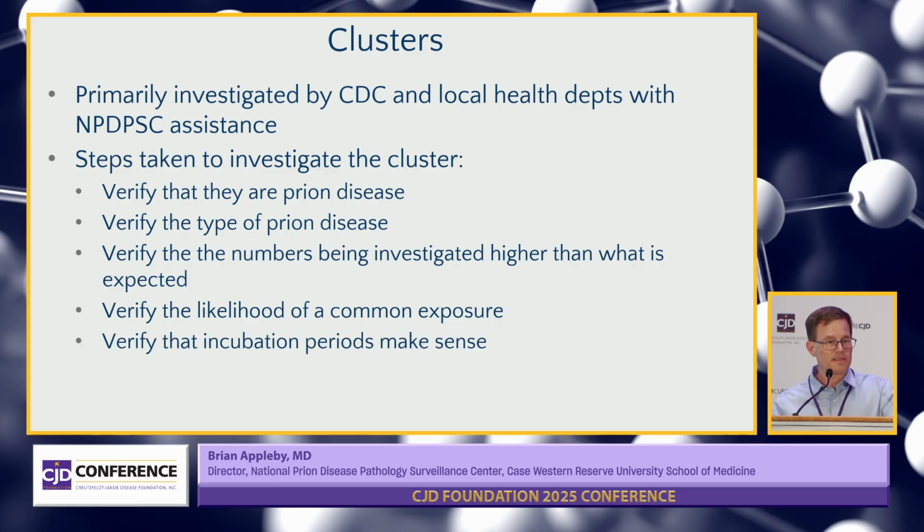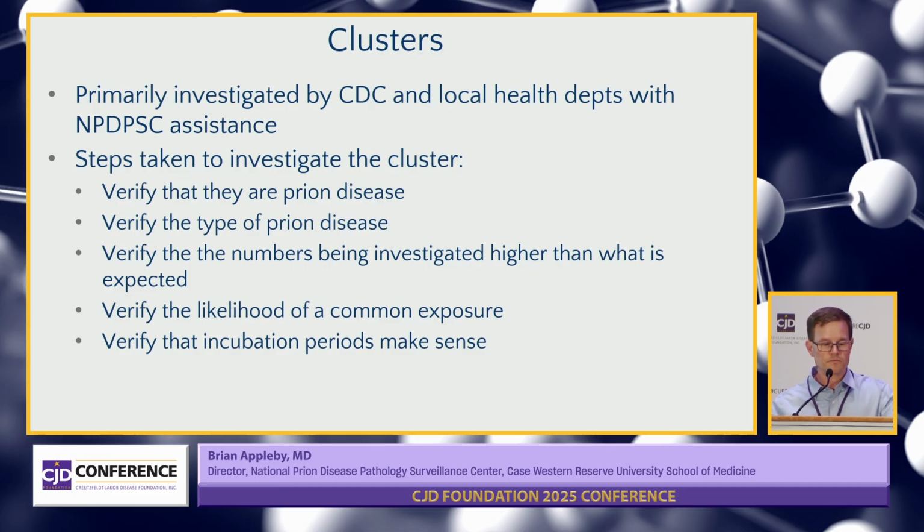One of the things that we know about prion disease, at least in the acquired forms, is we have something called an incubation period, which is the time from someone being exposed to prion to the time that they develop symptoms themselves. And we know that for prion disease, that incubation period is measured in years to decades, not in days to weeks. So the old name for these illnesses, before we knew what they were caused by, was slow viral illnesses because of that.